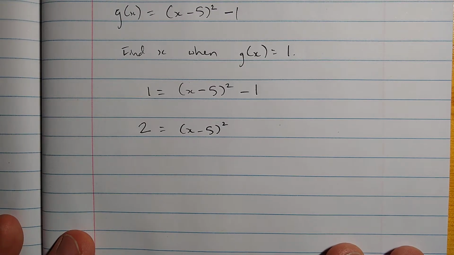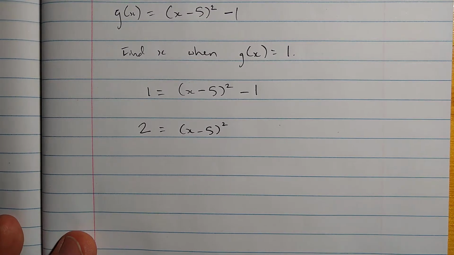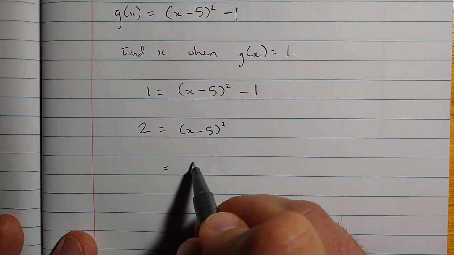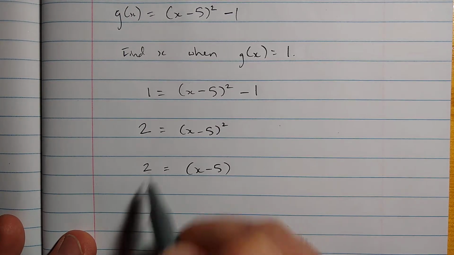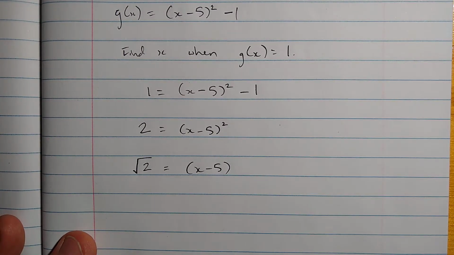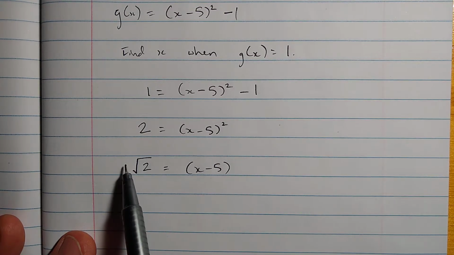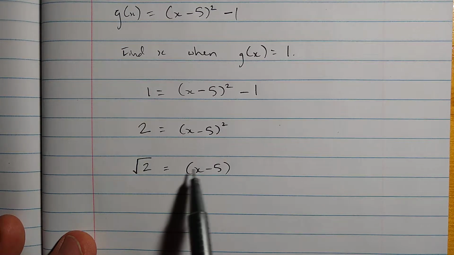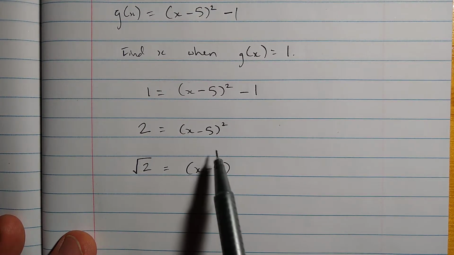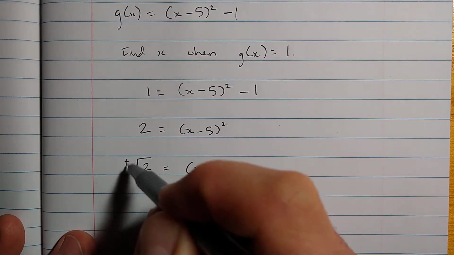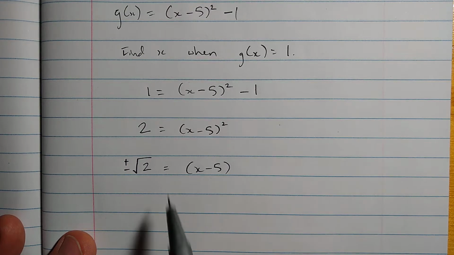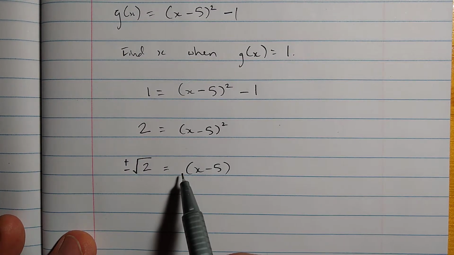And now we can take the square root of each side. When we do that, on this side we're going to end up with x minus 5. I'm going to leave the brackets for now. On this side we have the square root of 2. And we have to put a plus or minus either here or here. This thing could be positive or negative. See, it got squared there. So I'm going to just put the plus or minus right there. As I say, it could go right there, plus or minus here instead.